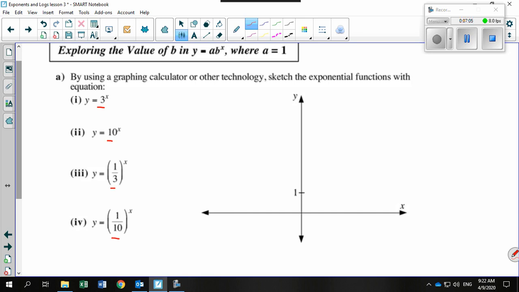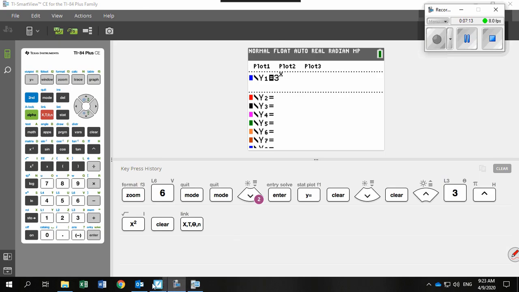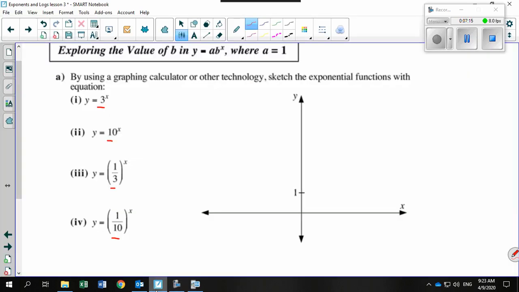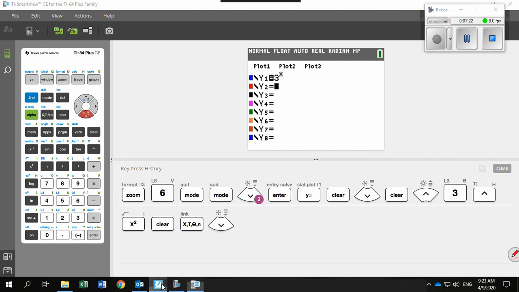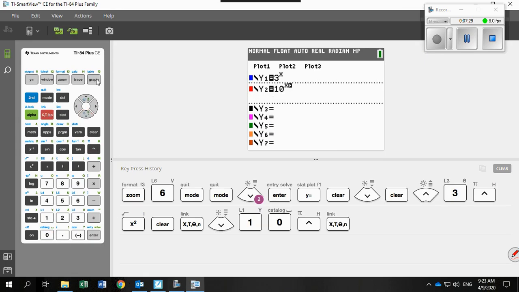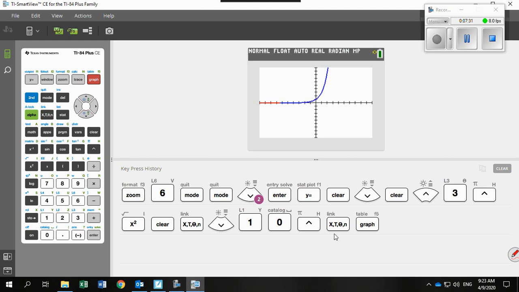So everybody take out your calculators, we're going to plug in what happens when we have 3 to the power of x. In my calculator, I'm just going to put in y equals 3 to the power of x. And then I'm going to put in my second one, which is 10 to the power of x. And we're just going to compare what happens to our graphs. Most of you probably can assume what's going to happen. It's probably going to grow a lot faster. So there's my first one, and there's my second one. You can see that the red graph is quite a bit steeper.